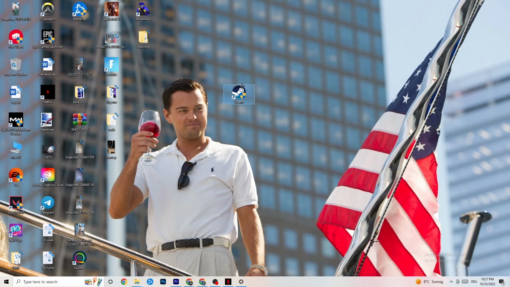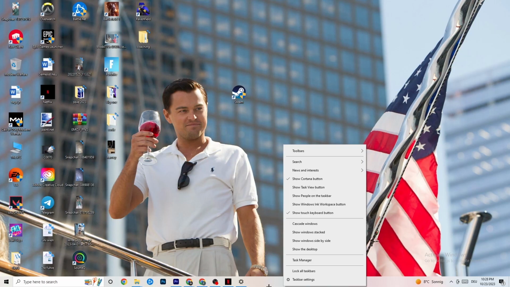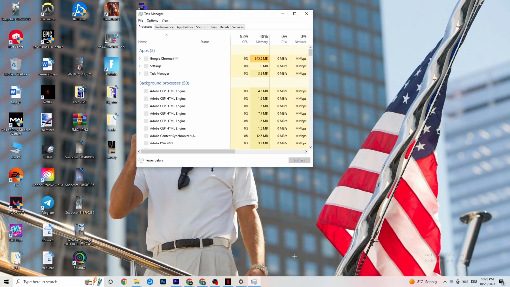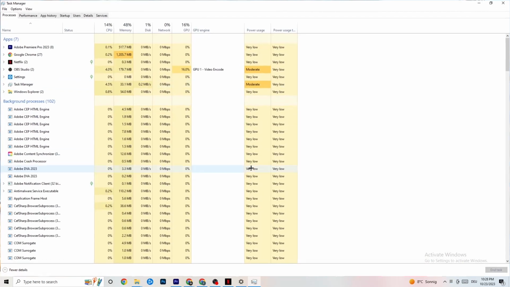And if this doesn't work, you're gonna take your game shortcut and do the same thing, with the properties and run as an administrator setting, and afterwards restart your PC, and this will probably fix it. So the next step, if this doesn't work, is to navigate to the very bottom to your taskbar, right click, and open Task Manager. This will pop up, and I want you to maximize it so we can see it better. Navigate to the top left corner and just check if you're on processes.